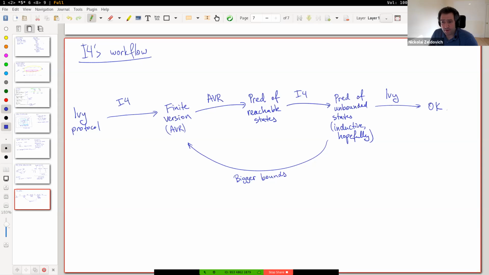And the evidence is kind of mixed from the I4 paper, right? They tackle a couple of examples. Sometimes it works well. Sometimes it just outright fails. And it's not entirely clear what is going on. They say it runs out of memory in this AVR tool, which seems to suggest something really non-scalable is going on there. And not just the states, but maybe the description of the states itself is kind of a complicated thing, hard to write down this formula or try all possible formulas to see which one sticks.